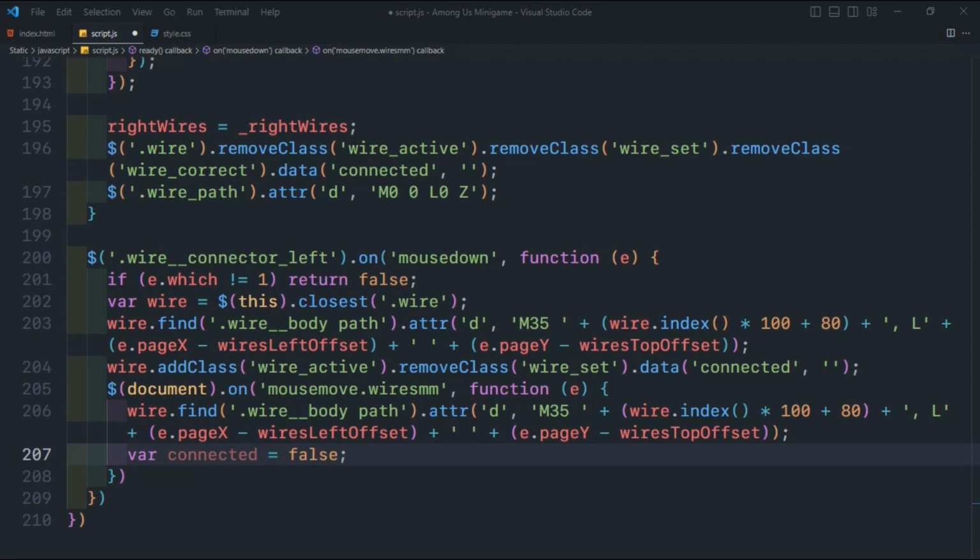If it is within a certain distance of the mouse pointer, the function updates the D attribute of the SVG path to connect the other wire. The function also sets the connected variable to true and sets the data connected attribute of the connecting wire to the color of the other wire. And finally the function returns false to stop the iteration through the right wires array.